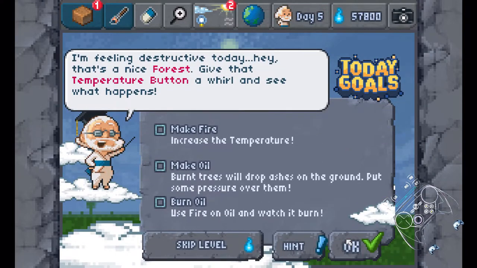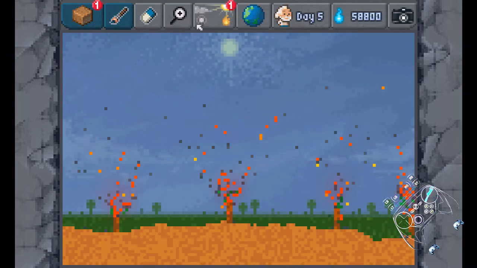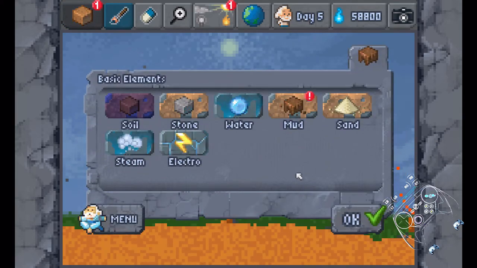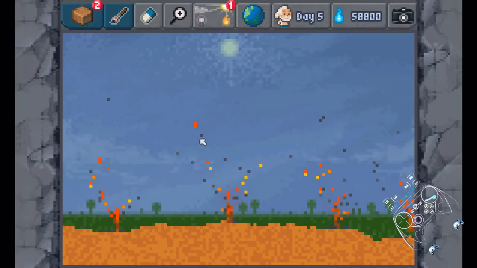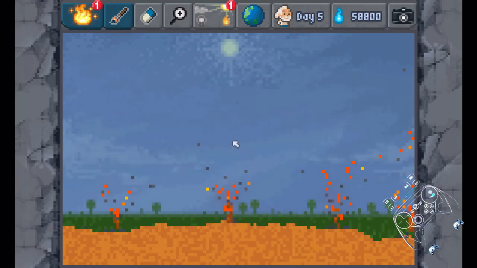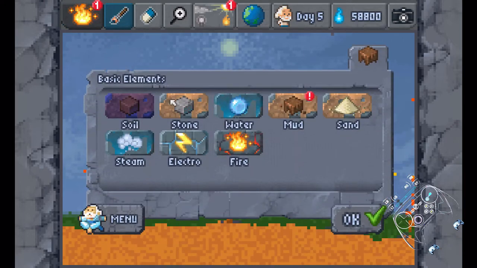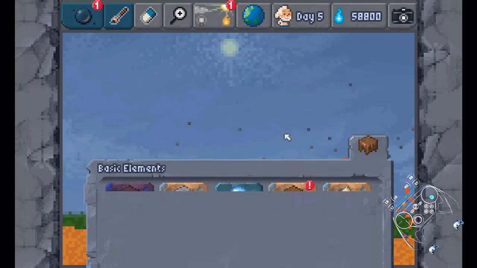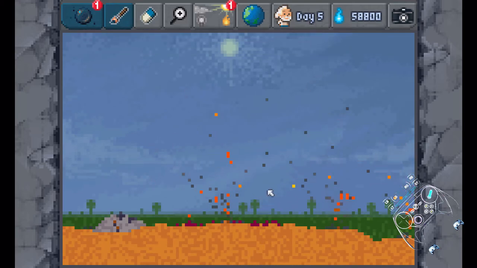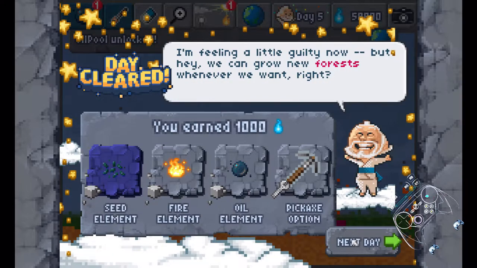Cool. Make fire, make oil, burn oil. Can do. So, turn up the heat. And that's fire. Make oil. Burn trees will drop ash to the ground. Put some pressure over them. Let's go a little faster. No pressure. That's oil. Let's burn it. Oil is burning. I think I got an option.